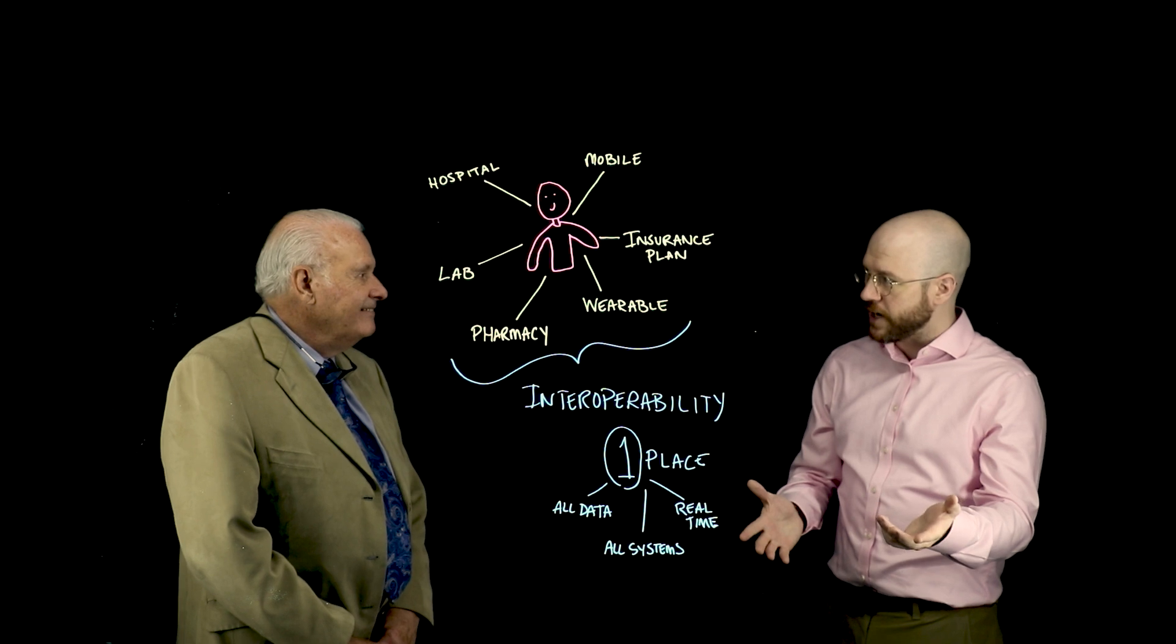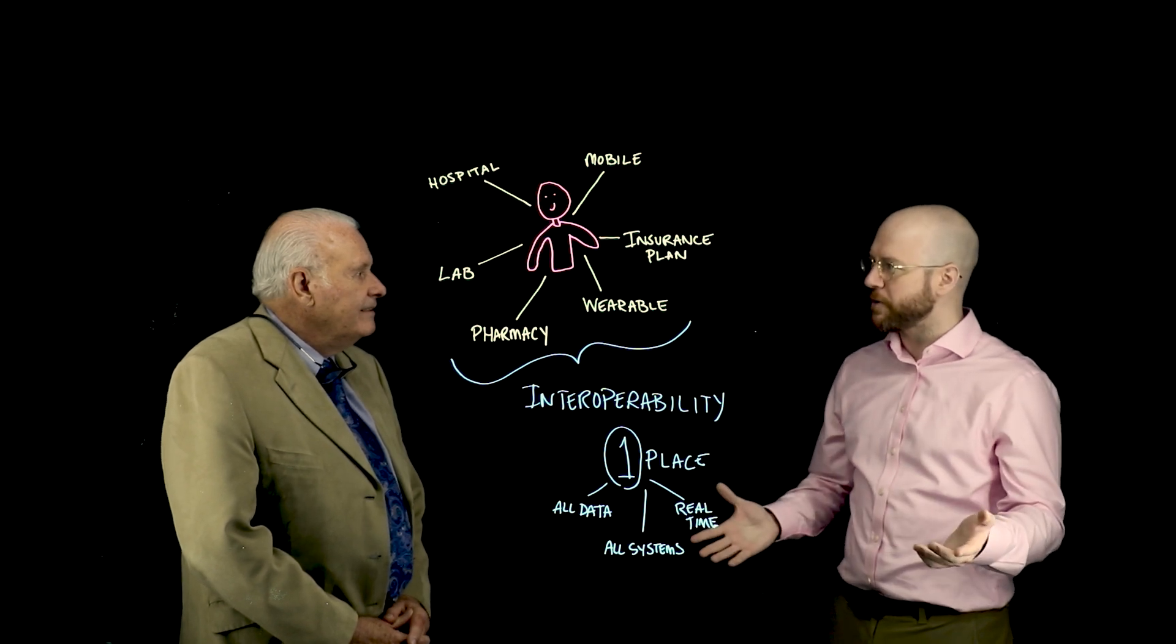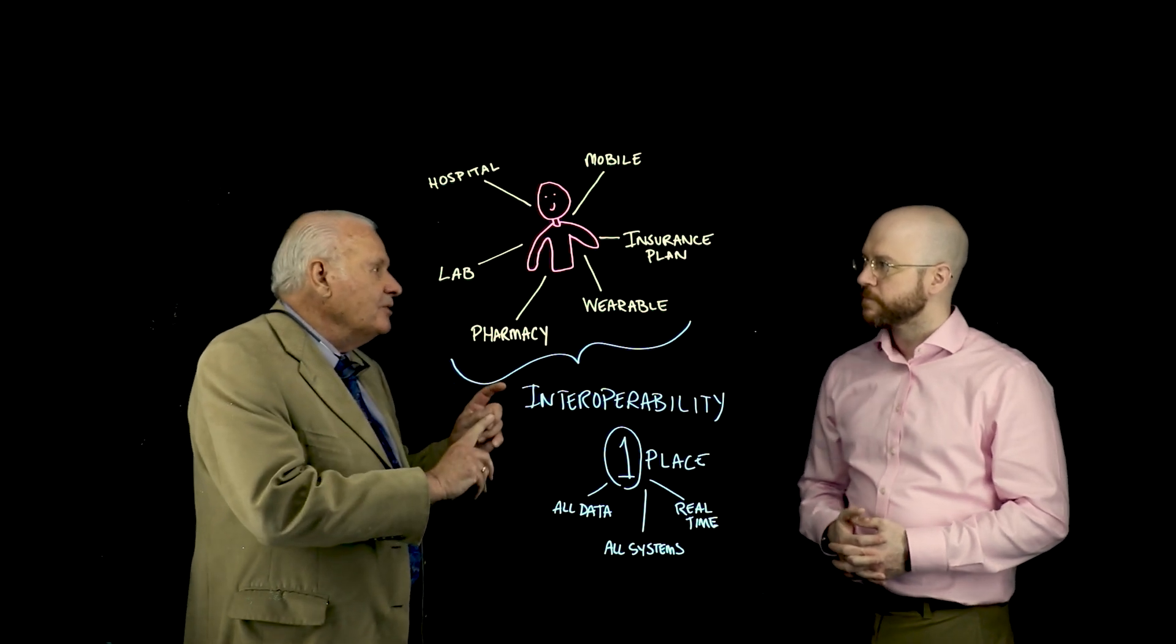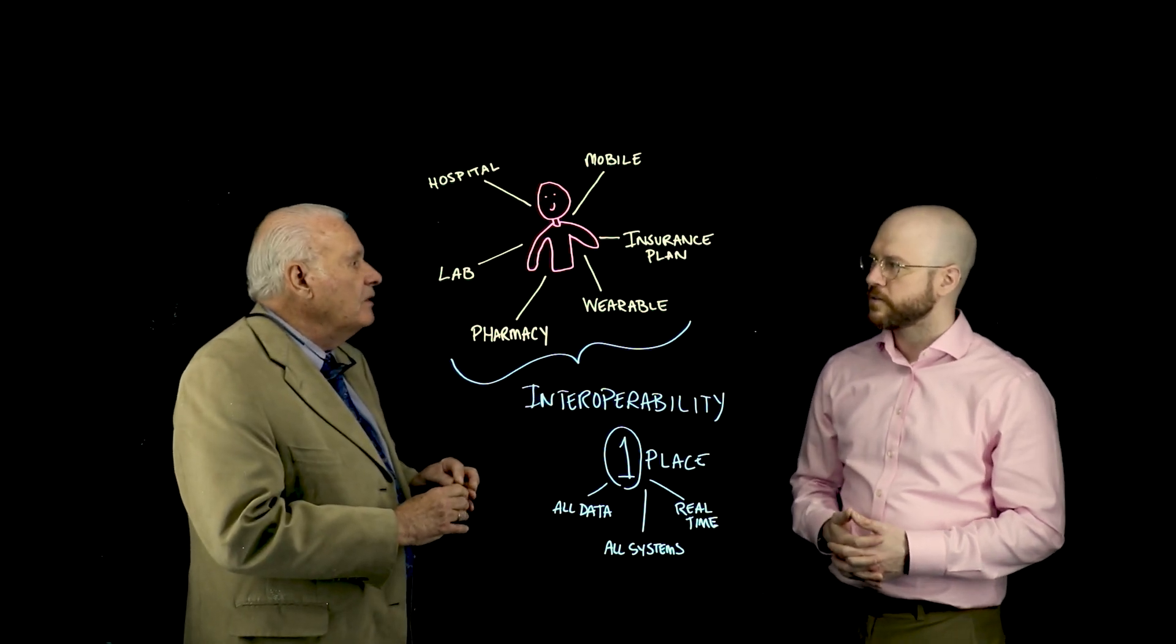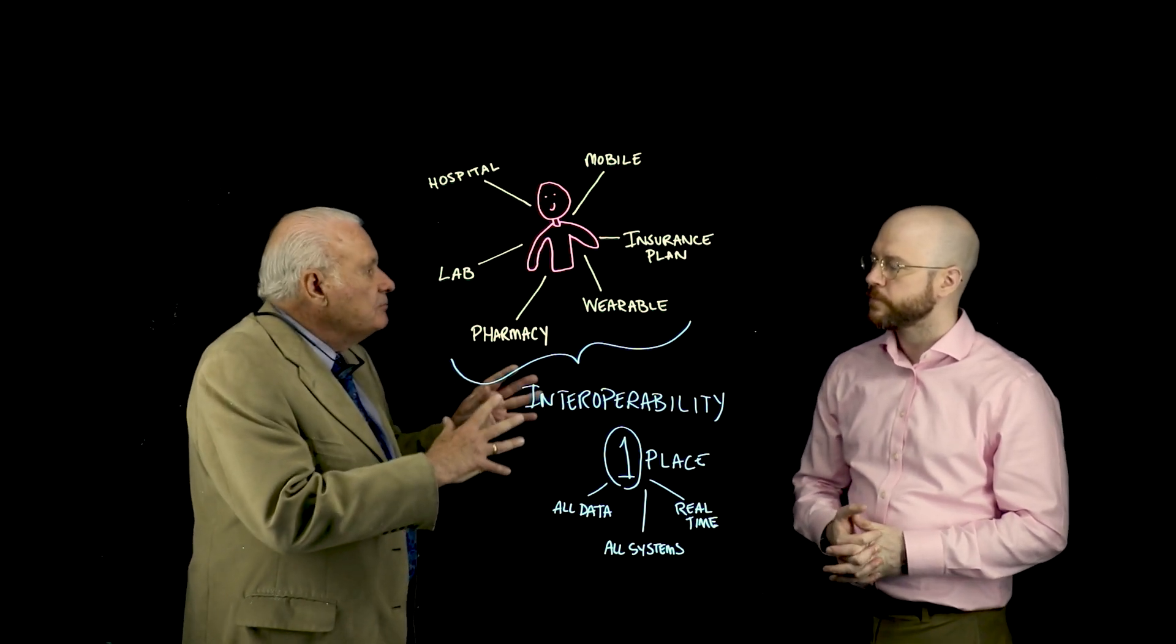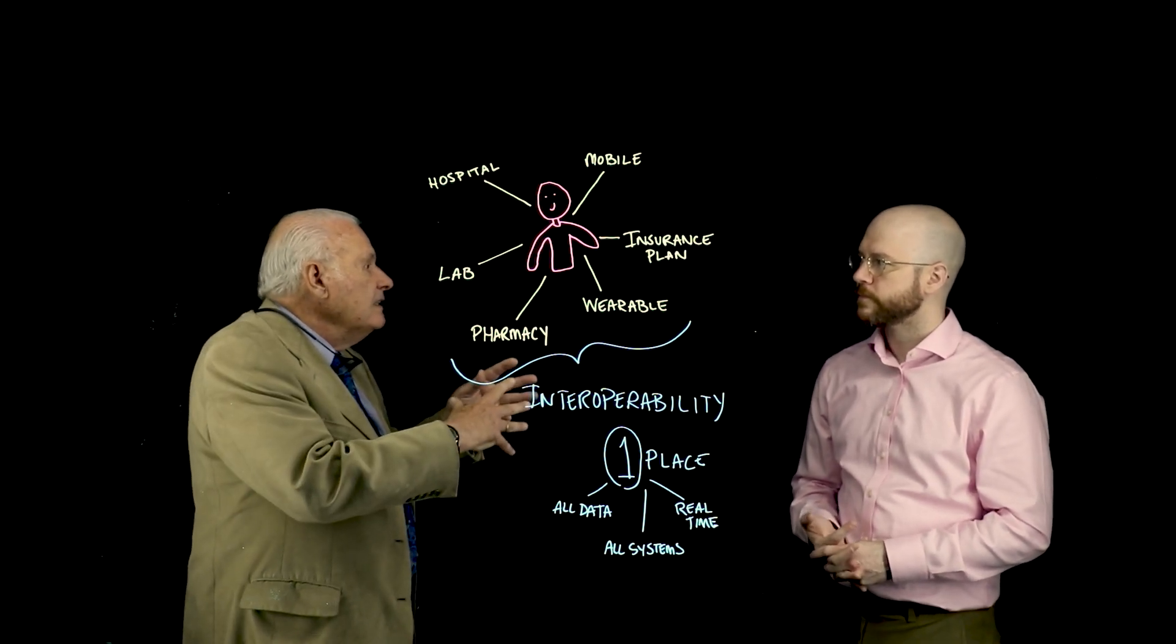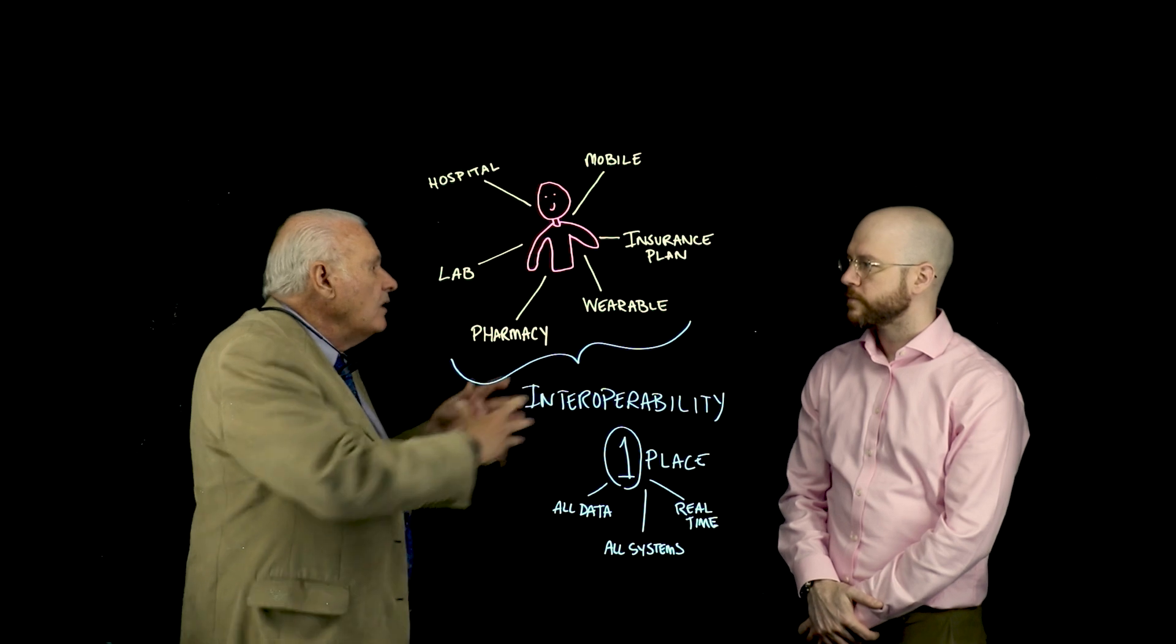So, kind of shifting to the interoperability conversation, a common one at InterSystems, right? It sounds like FHIR is really equipped to almost solve the interoperability problem. Like, if we all just started using FHIR, would that essentially solve the problems we have in healthcare interoperability? Well, no, it's a bit harder than that. But a lot of people, when they start to understand, jump to that conclusion. Or they don't understand why using FHIR hasn't solved the interoperability problem. But the truth is FHIR is a flexible data model. It's flexible so that it can be used in a lot of different use cases, a lot of different situations. But that flexibility means that it's not interoperable in and of itself, because all of those situations have different interoperability needs.